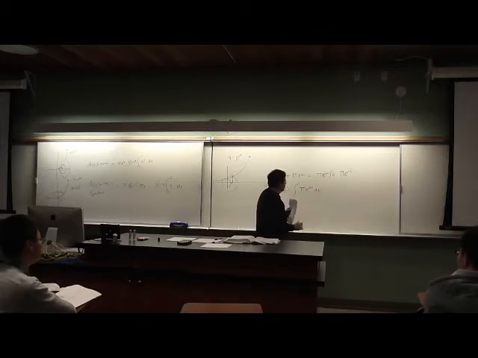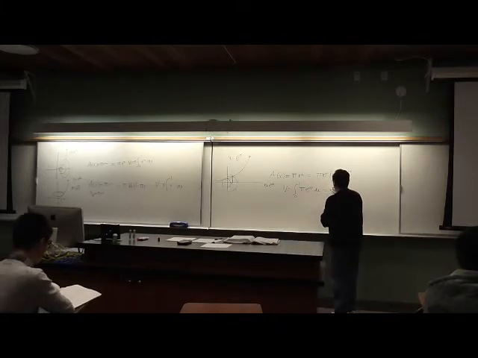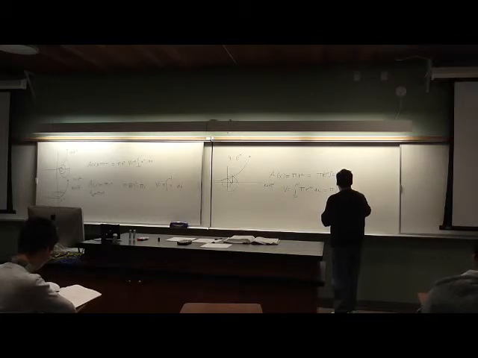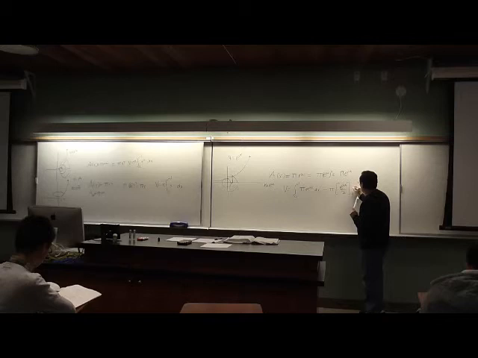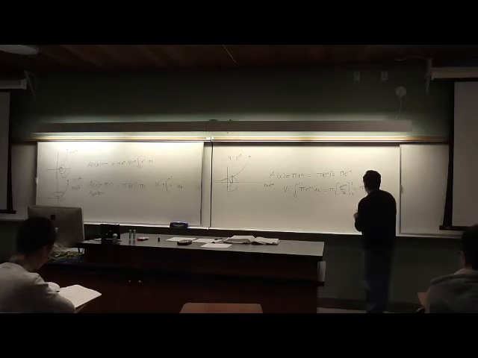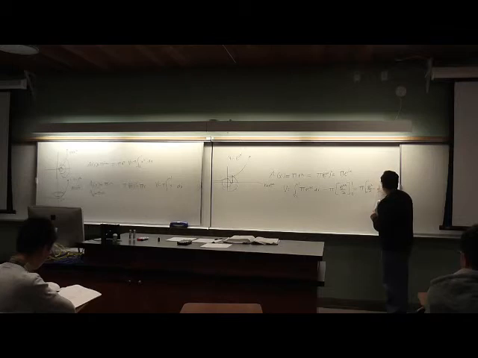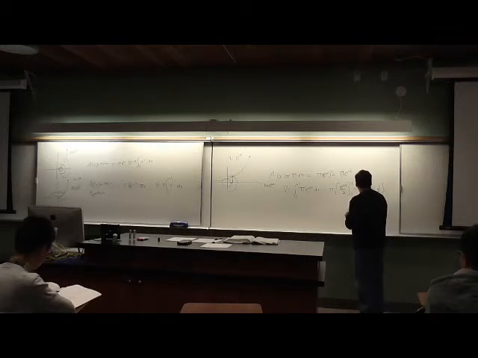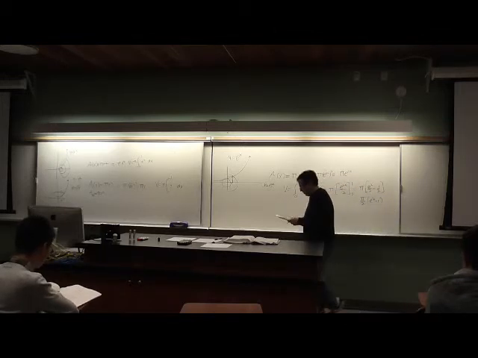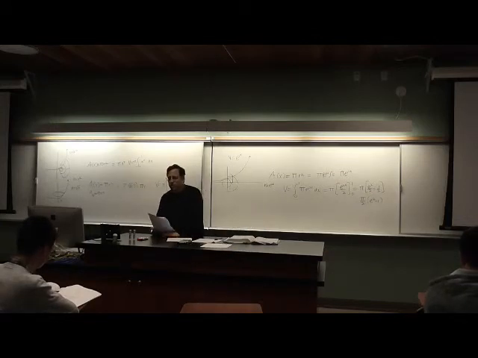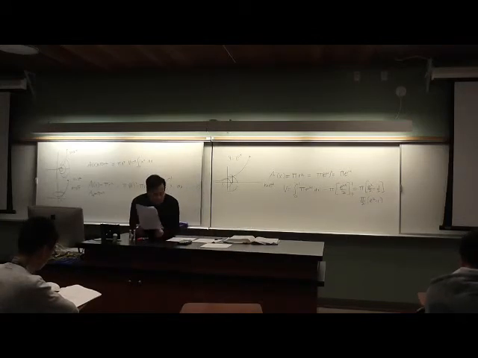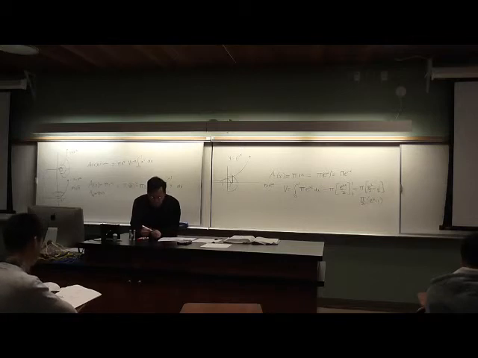I think I'm going to do this one just for fun, right? So that's pi times e to the 2x over 2, the antiderivative from 0 to 1. So that becomes pi e squared over 2 minus 1, or pi over 2 times e squared minus 1. So much for the easy stuff.